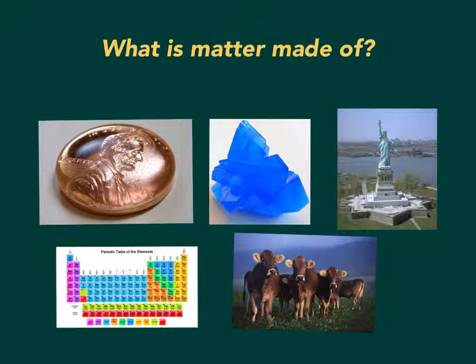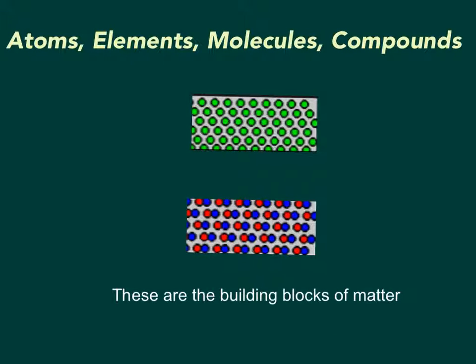When we look at these, we might say, oh, they all have copper in them. But we need to make sure that we're starting to think on a particle level when we're talking about chemistry. Not only what we can see, but deeper down than that, inside what we can see, what are the particles that make up that thing that we can see? When we start thinking on the particle level, we start to think about atoms, elements, molecules, and compounds.